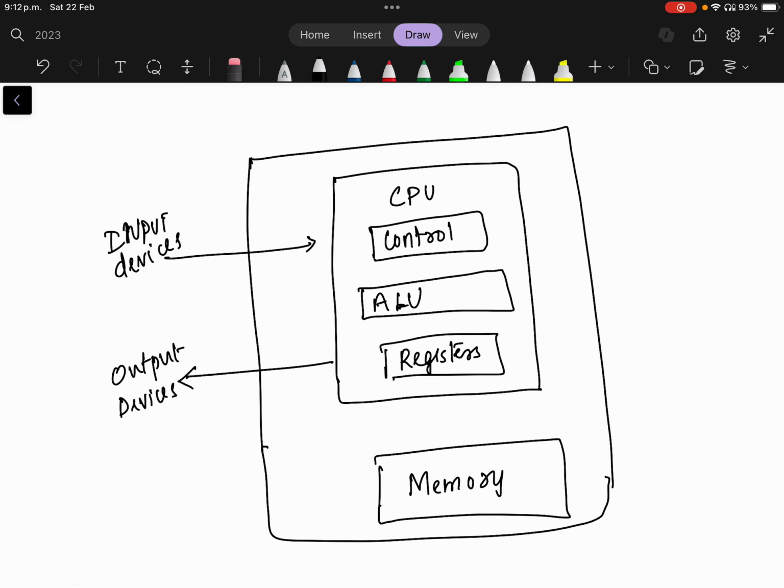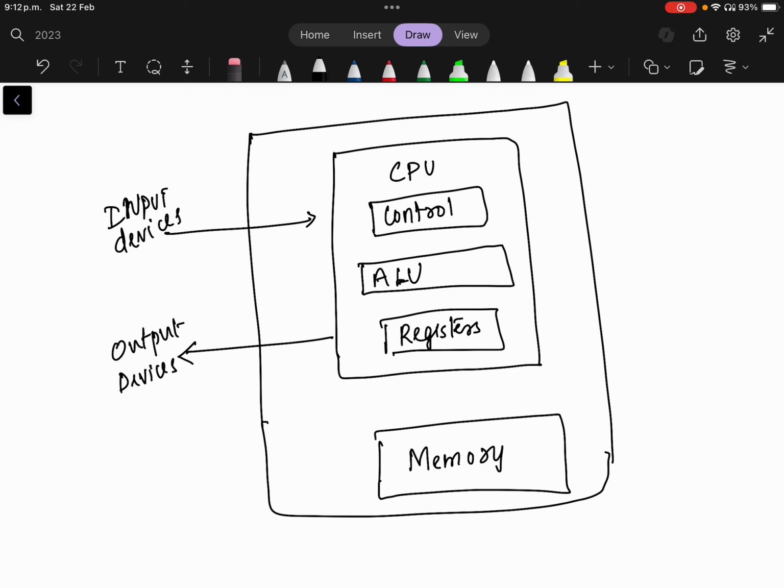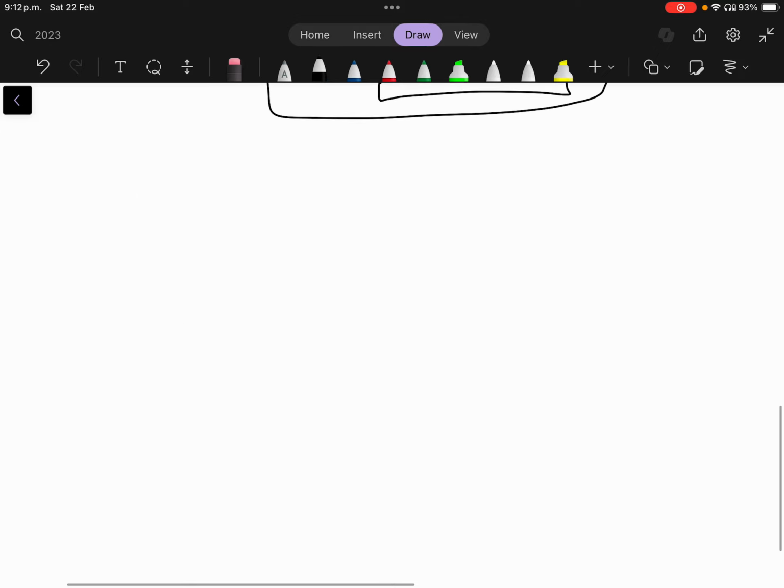Now let's understand each component. What is a CPU? Within the CPU is where we carry out computations on the data by following instructions. CPU is called the brain of the computer. Within the CPU you have the control unit, arithmetic and logic unit, and registers. Let's first look at the control unit.